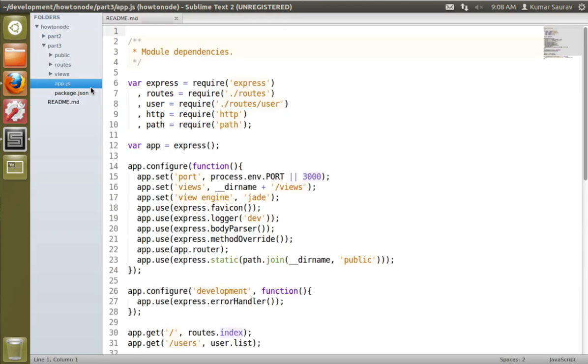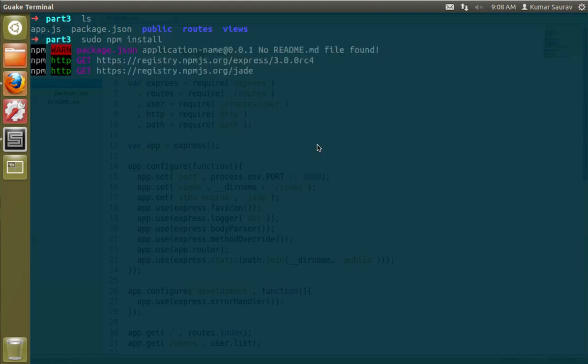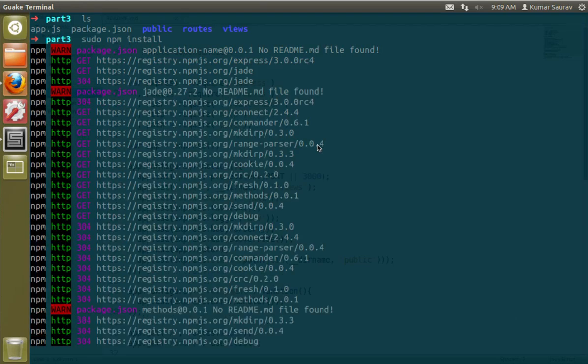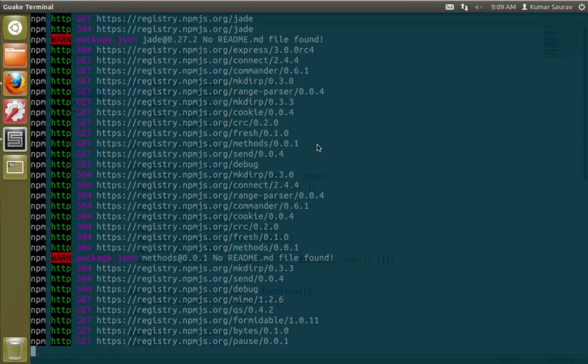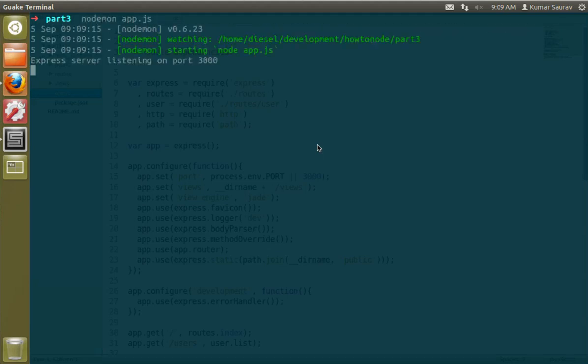So now let's install all the dependencies first by doing sudo, we don't need to do sudo here. And we'll do nodemon app.js. Nodemon is a module which runs our application and looks for any changes and restarts it.